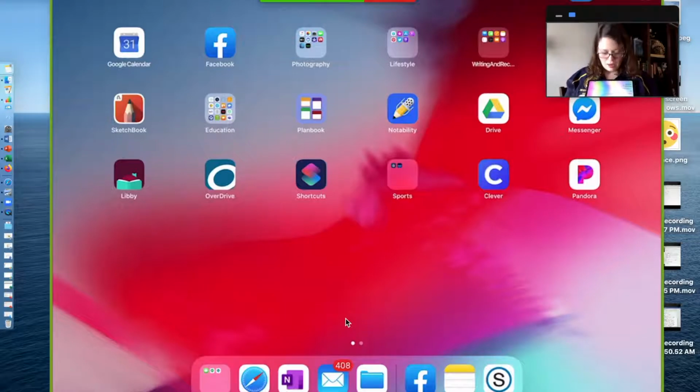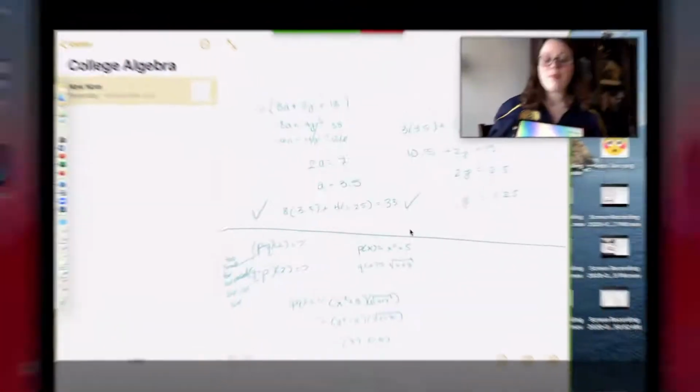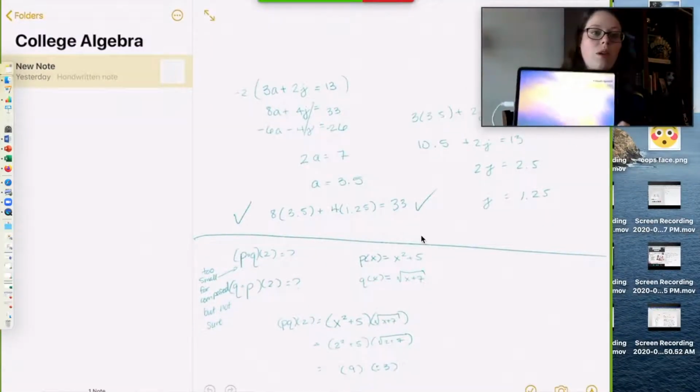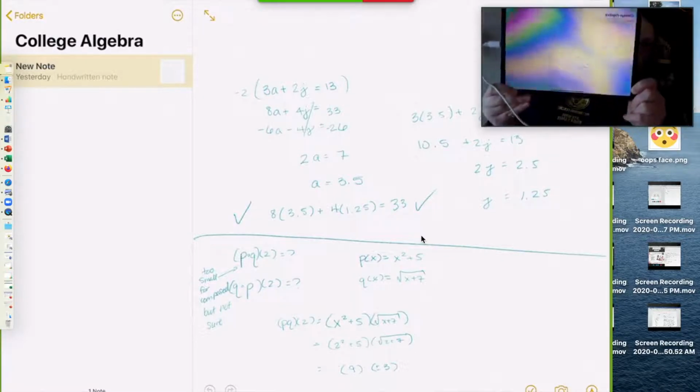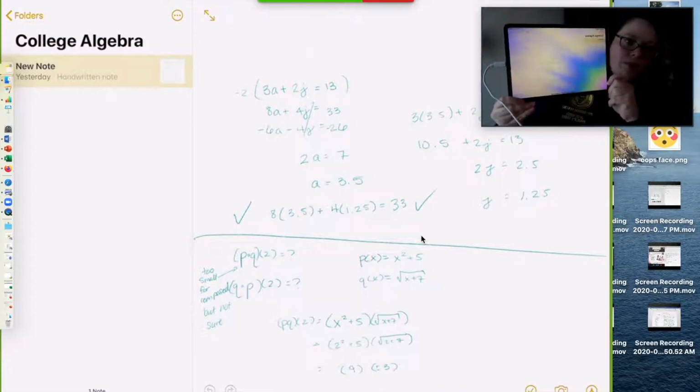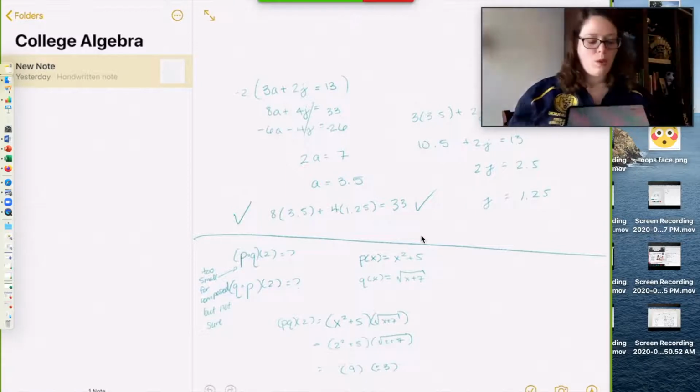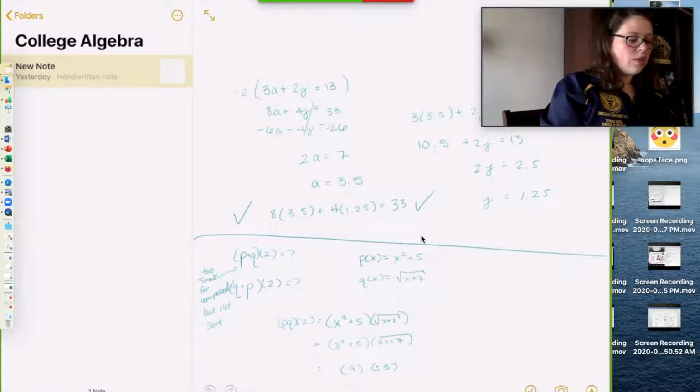So what I can do now is I can go into my Notes application and I can see all the things that I'm doing there. So once I have gone through and clicked all the buttons, gone to wherever I want to go, I can now write on my screen or use it as I'd like. You can see that on my iPad here, I just have the Notes page pulled up. It's exactly what you see on my screen at the moment.